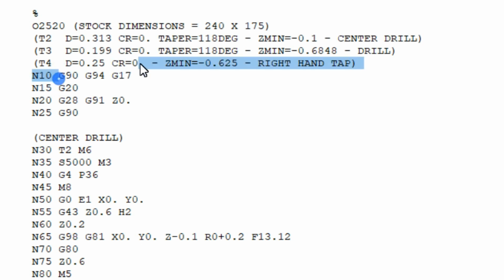If we go down a little bit further, you'll see G90, G94, and then G17. What that is, if you guys aren't aware, is absolute mode, which is the G90. G94 is a standard command for Fadal. That's the feed rate spec, saying that we're going inches per minute, and we're not doing inverse time feed rate. G17 is another generic one that's seen across many different machines and controllers. That's the XY plane selection.